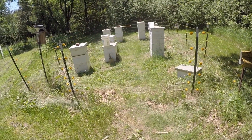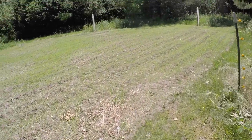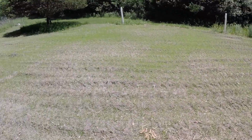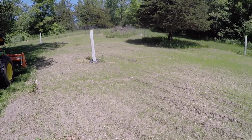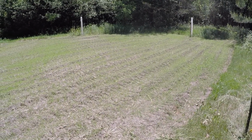One afterthought, just because I got a little bit of card yet left on the bee yard, I did plant this all in clover. It's a deer food plot, but we're looking for clover. So the clover's coming up really good. Everything's turning green. We really need some rain, so hopefully we'll see a really nice stand in the very near future.